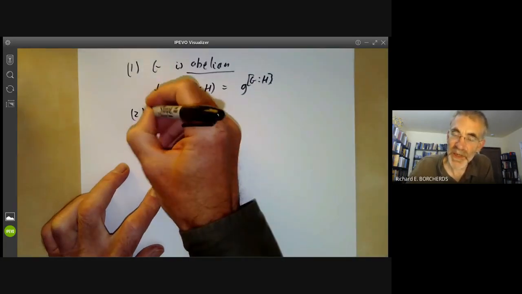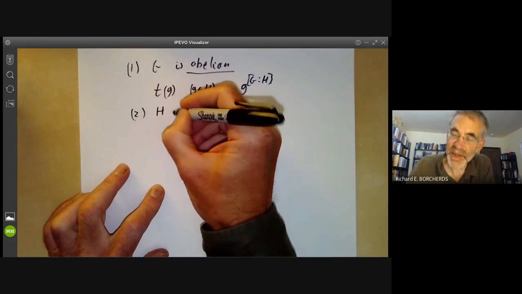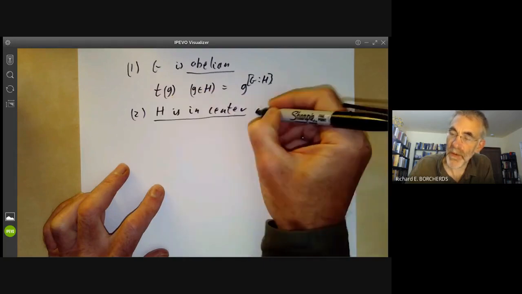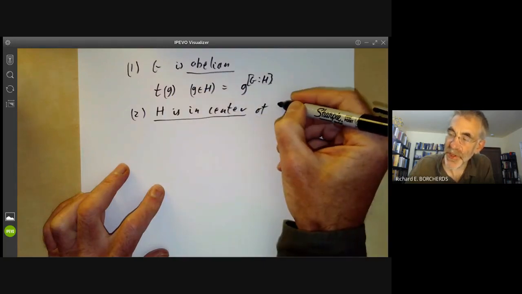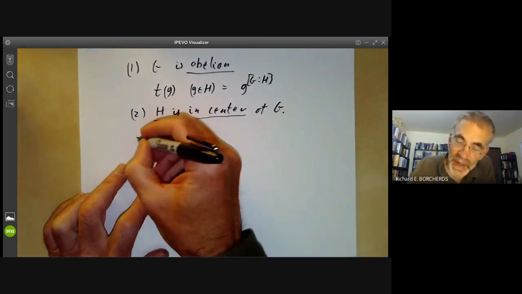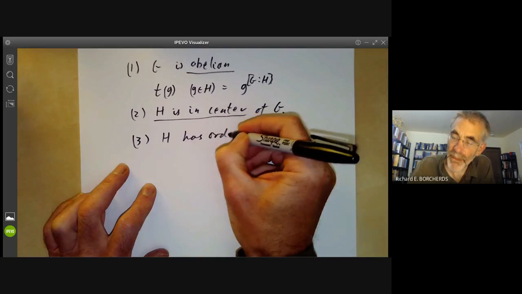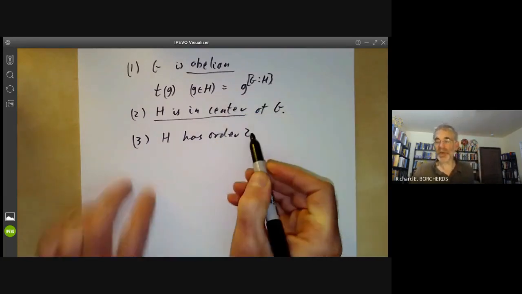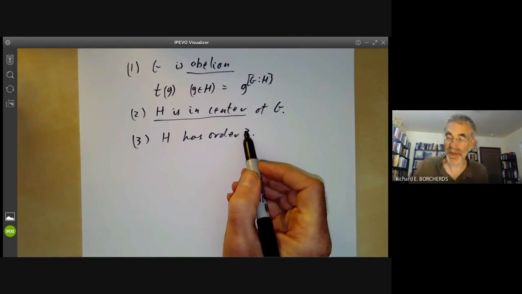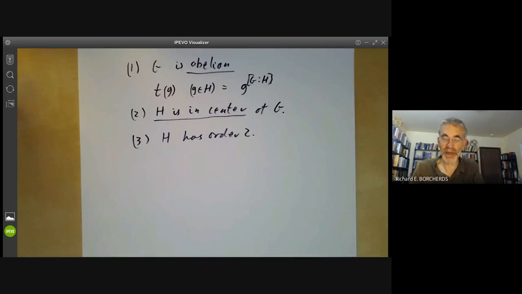This also occurs if H is in the center of G. And another case that occurs if H has order 2. Because if H has order 2, then any two elements in H that are conjugate must obviously be the same, because they're either the identity or they're the unique element that's not the identity.